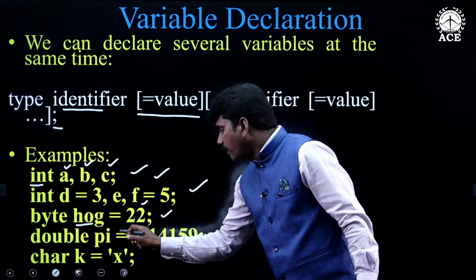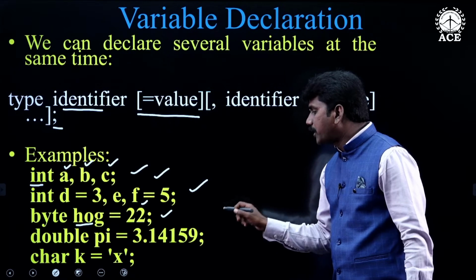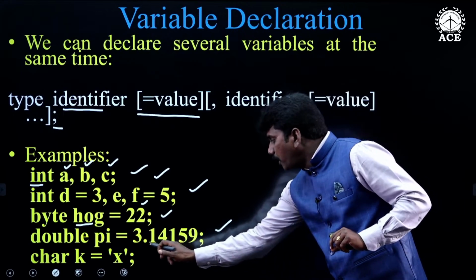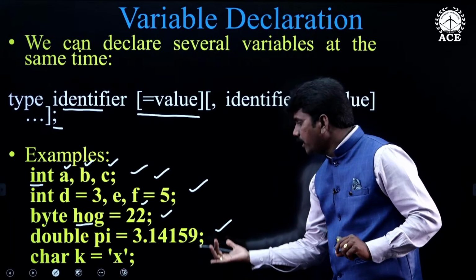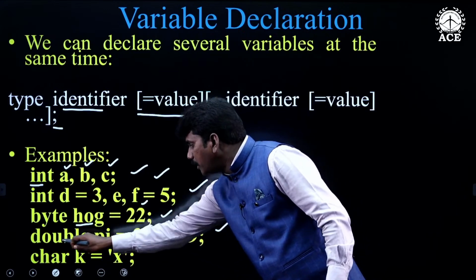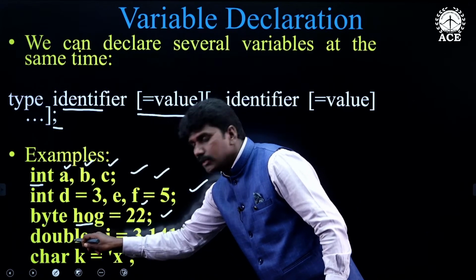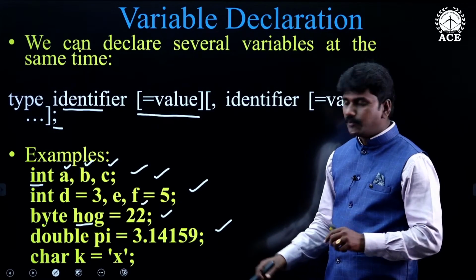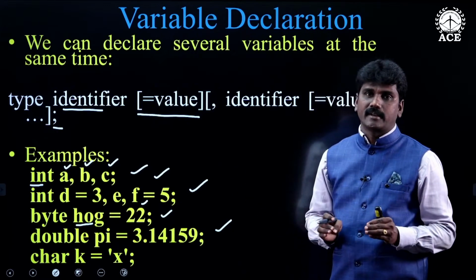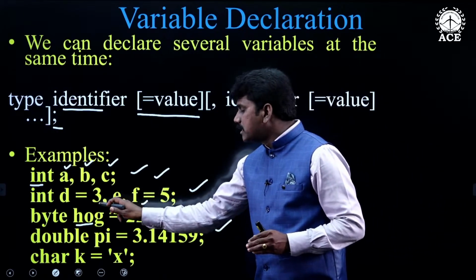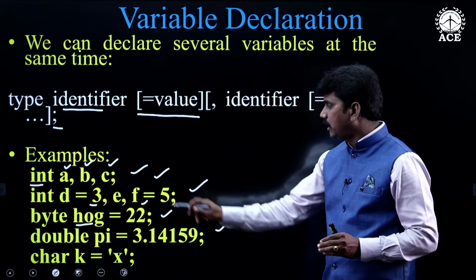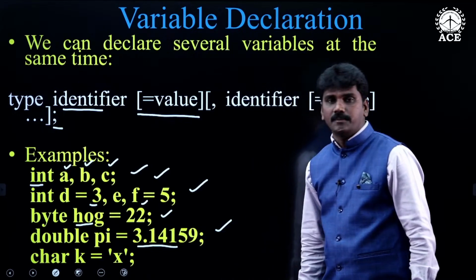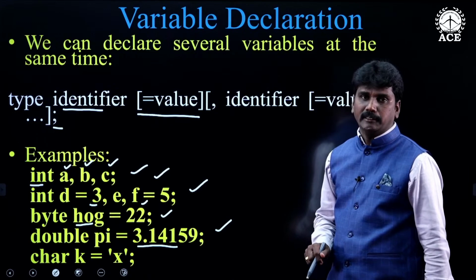Next one, double pi = 3.14159, which means floating point type data. 3.14159, that's why we have stored that in the variable called pi. Pi is of which data type? It is double data type. We can understand the difference between integer data types and double data types. In integer data type, we simply used integer values 3, 5, but whenever we use double, it is a decimal value like 3.14159.